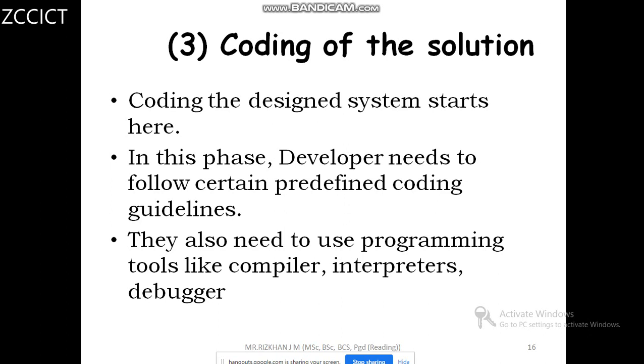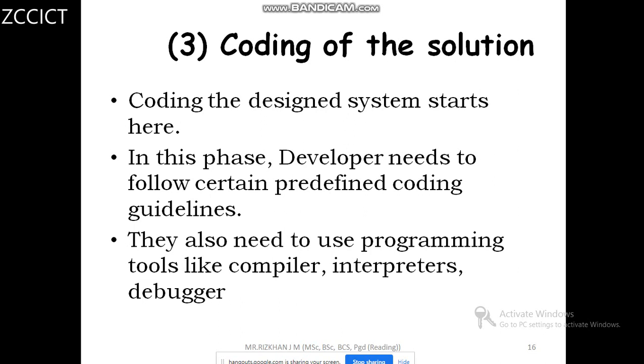Interpreters and compilers are the last part in your chapter 1. Let's say we know that the computer knows only machine language, ones and zeros, but we are typing the code in English. Can you remember how we type code in Pascal? Program, then giving a name, and writing input output. For variables we write var. So we are typing in English. Compilers and interpreters convert all these English keywords into machine language. After that only the computer will know what it has to do.